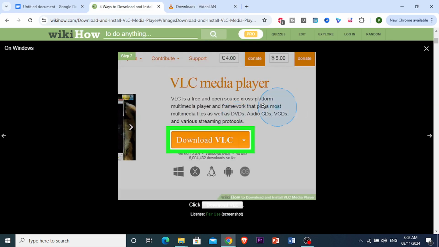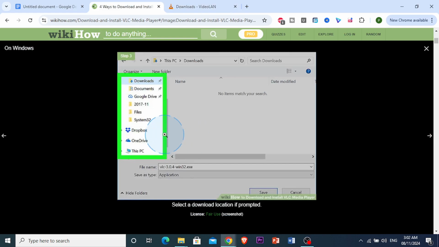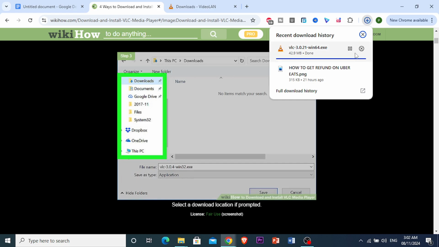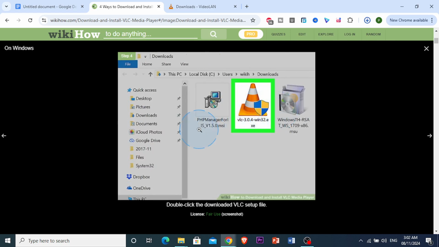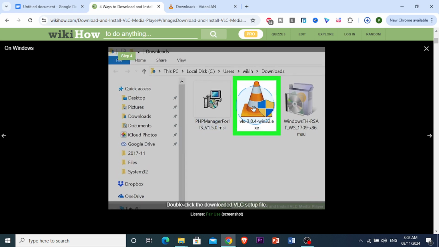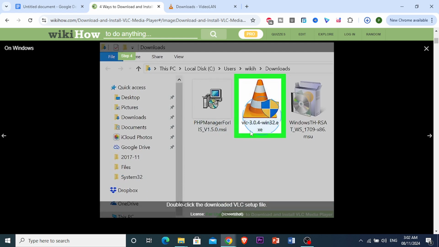So once you have downloaded the app, it's gonna prompt you to choose your download location. Just choose whatever location you want, unless you have automatic download set up like me here, guys. For me, it has started to automatically download, and it has now downloaded. And after this, guys, if it doesn't prompt you, you can just skip this step. But if it prompts you, go ahead and find the location where the download has happened, and you just want to double tap on the VLC media player. You just want to double tap on the setup right here.